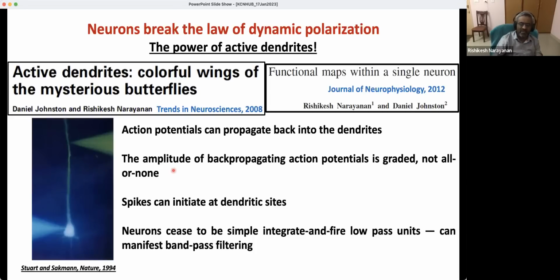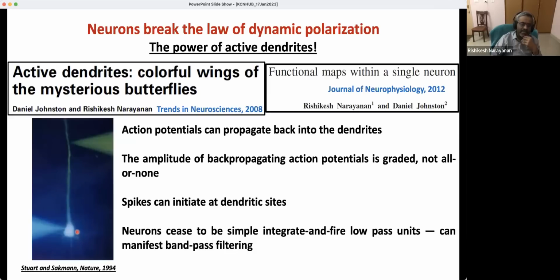Right? So the fundamental assumption that action potentials are all or none signals, meaning they are either this 120 millivolt signal or they are zero, also went out of the window. If you record these back propagating action potentials and measure their amplitudes, you would see that they are graded in nature. If you go down to something like 300 microns in a hippocampal pyramidal neuron, you would see that the amplitude of these action potentials is on the order of 5 millivolts. Right? I mean, they look like EPSPs, except that the kinetics is much faster.